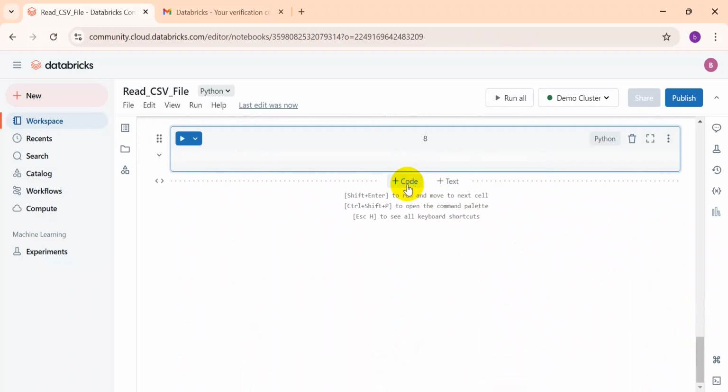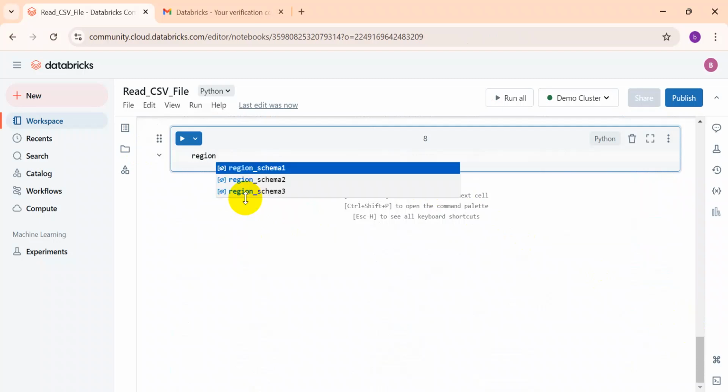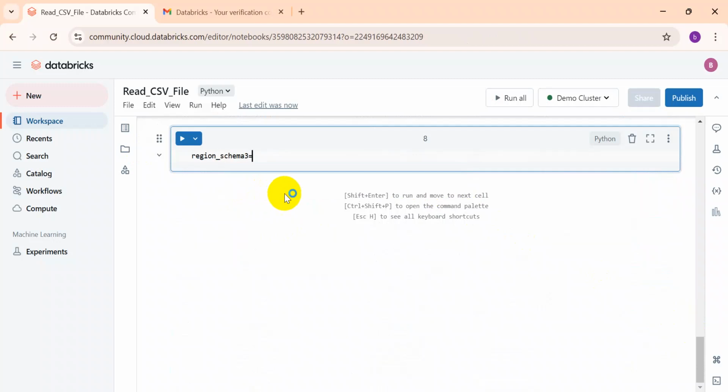So we have the last method, method 3. We can mention region_schema3 equal to StructType. So you can see the StructType, and inside this is the symbol of a list.